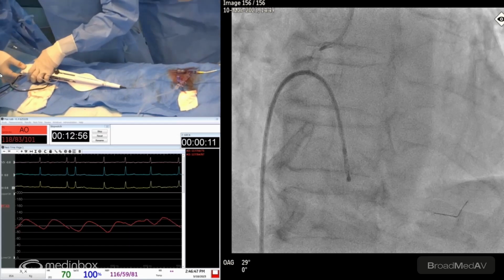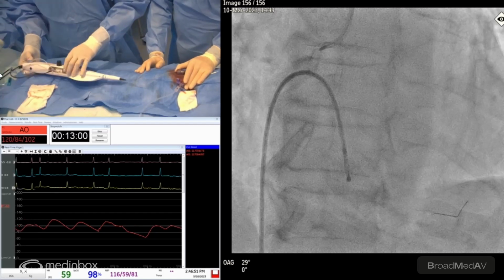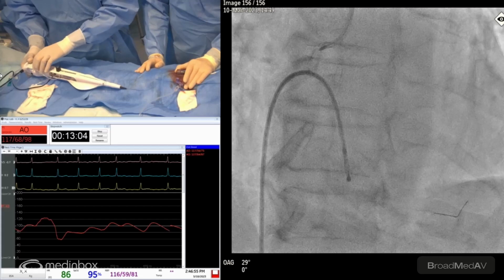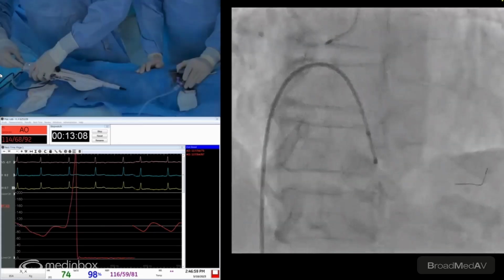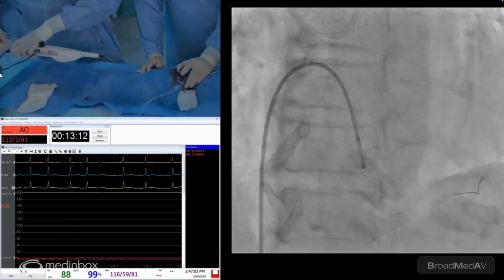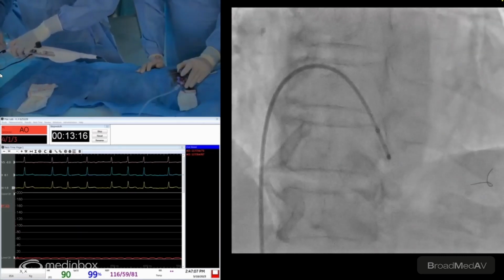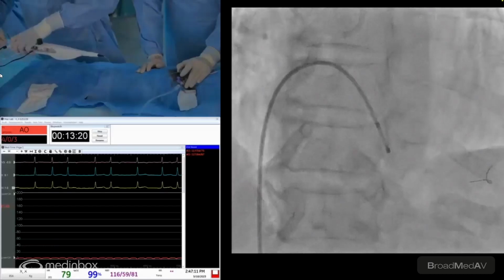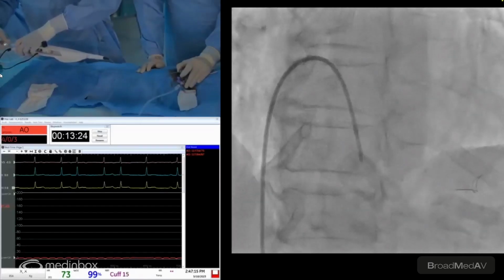Guillaume, you want to open the two-way, please? So with the RotaPro, you just put it on Dynaglide, and you have the blue button here to activate, and you take off the brakes. Here we go with the fluoro. So I push back my wire. I barely move. And with the Dynaglide, the burr comes back on its own. You can see I'm not walking all the way to the end of the room.